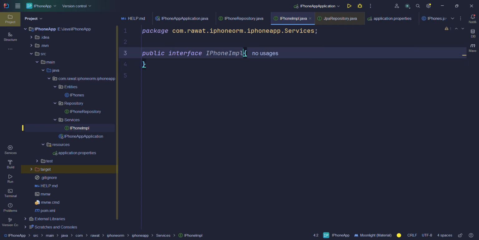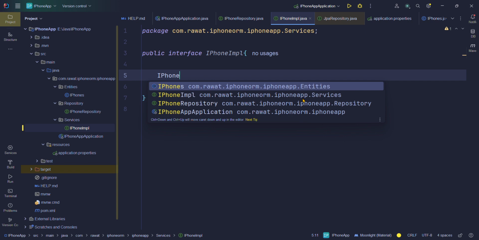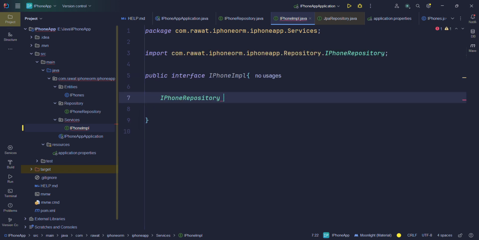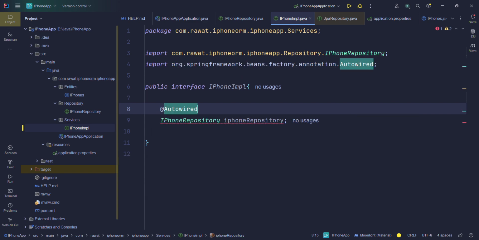What we can do is we just need to autowire the not JPA repository, the iPhone repository here. What we need to do is autowire it here.